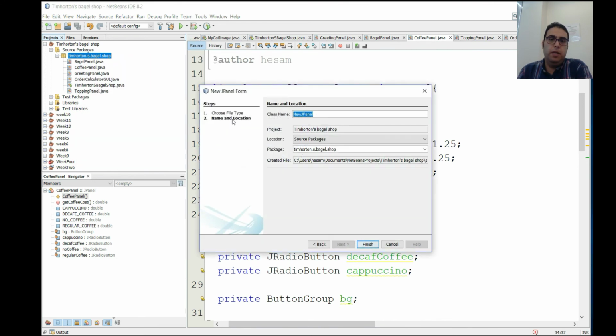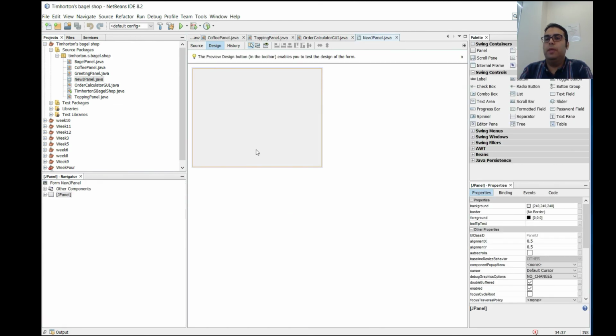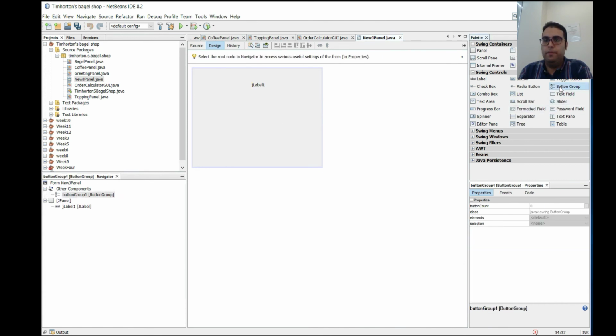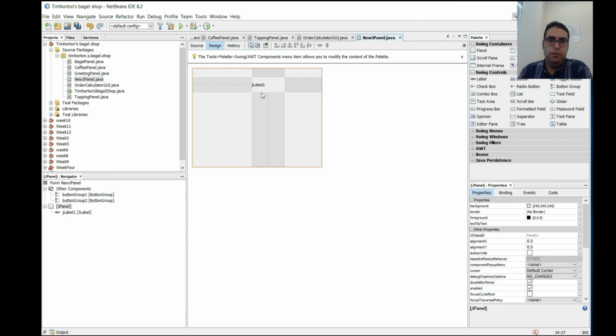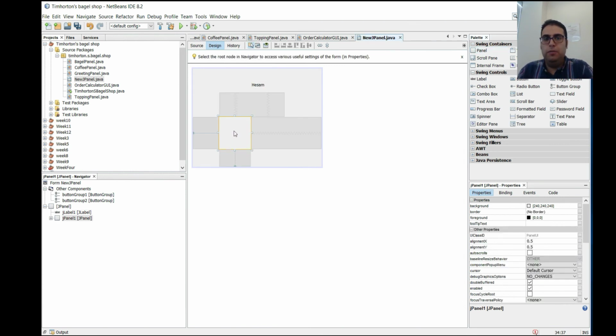Let's say JPanel right there, and you create the panel from the start, and you can play around with it and get the buttons and labels. You can drag a label, locate it, create it, or get the buttons. Let's say get the button groups. You can do that. Probably we're in the label. We need the panel. We add the panel. That's in the one panel. This is easier, right? Hopefully.